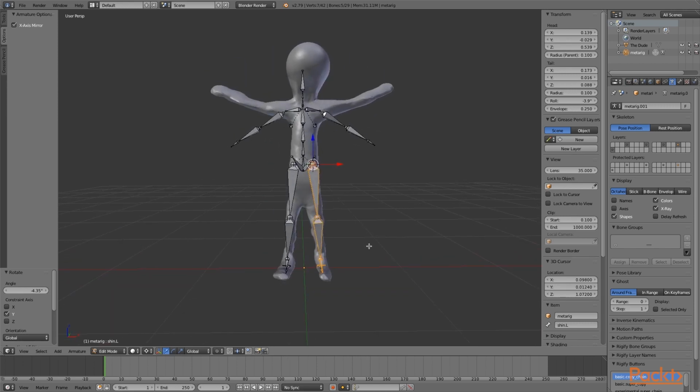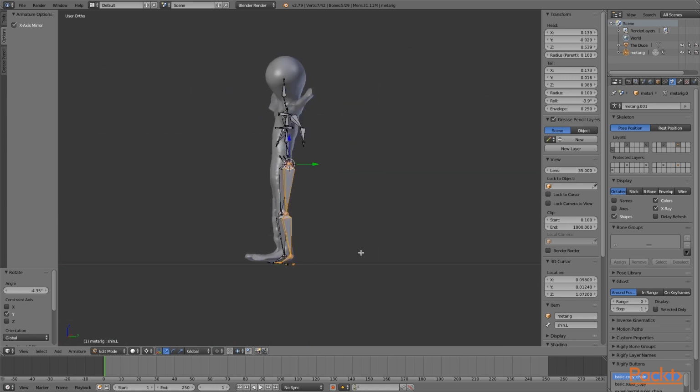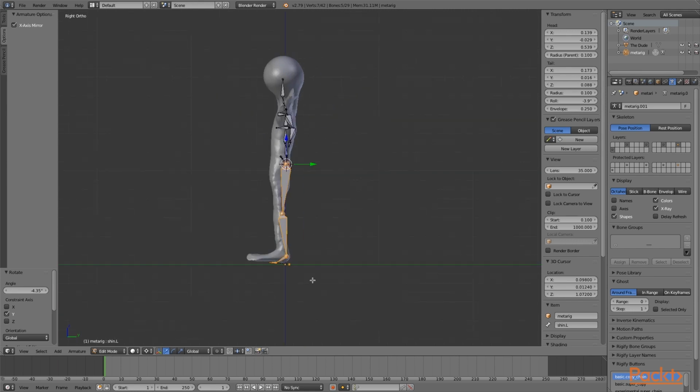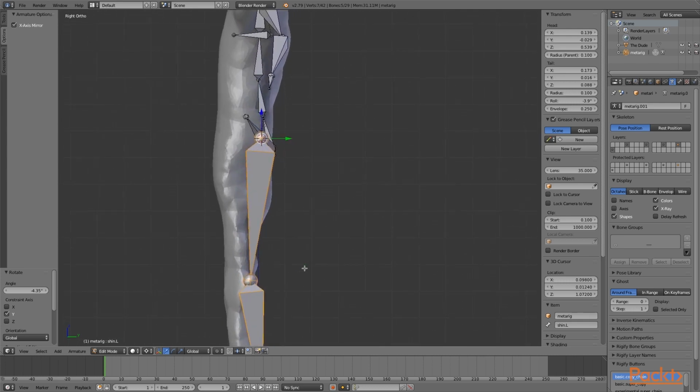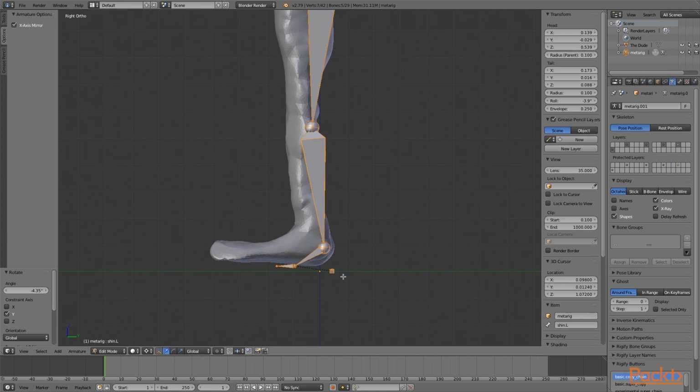We're going to be using the front. Also hit 5 to put this in ortho. We'll use the 1 and 3 a lot on our numpad to go from side to front to make sure these bones are going where they need to be. So let's press 3 on the numpad and go to that side view. Orthographic makes it a little easier. It's more 2D. Zoom in. And we can already see that we're going to need to move some bones around.